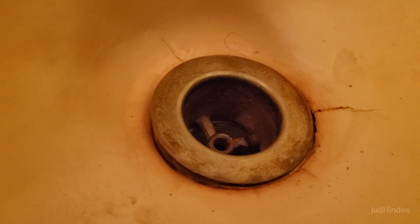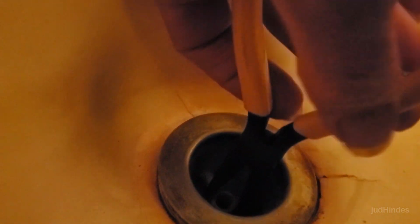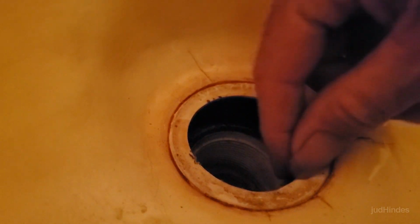This is the drain, and to get the drain out, what you do is put a pair of needle nose in there and put a screwdriver between them if you need leverage, so I can just lift it out of there. And what has happened is the fiberglass of the tub has split right along the edge of that. You see about half that circle is completely separated from the tub.